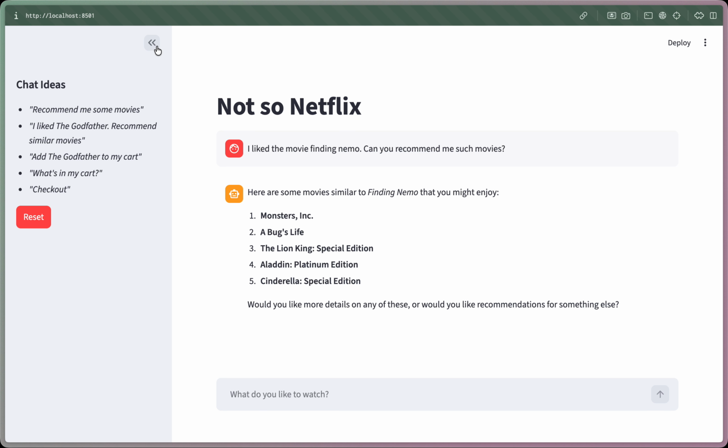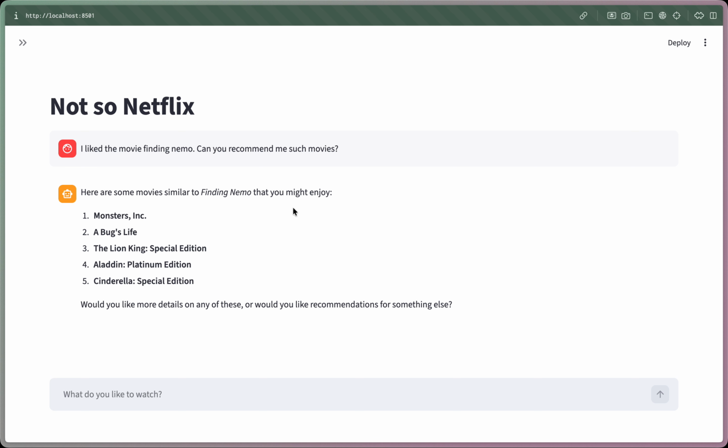There are certain things which I have not experimented with, but I would like to experiment with. While I was creating this project, I thought of it as follows: when we are using Netflix, what I am trying to optimize is that we will not jump to the search bar and find the movies. We will firstly jump to an LLM, tell it what we want, and that LLM will retrieve the movies from the database of Netflix. So I'm trying to simulate that environment.